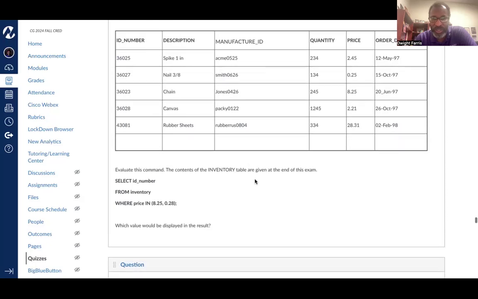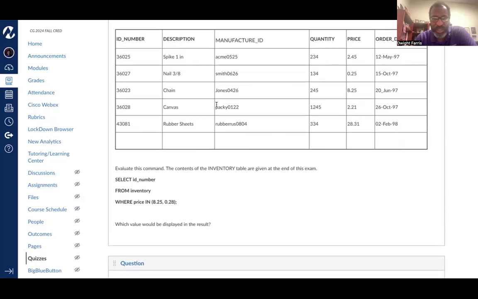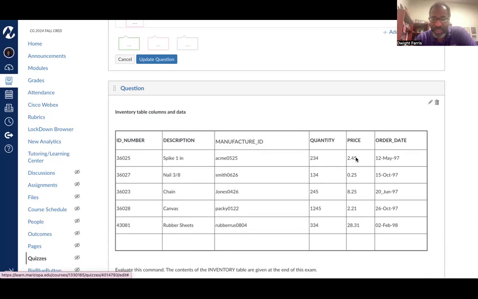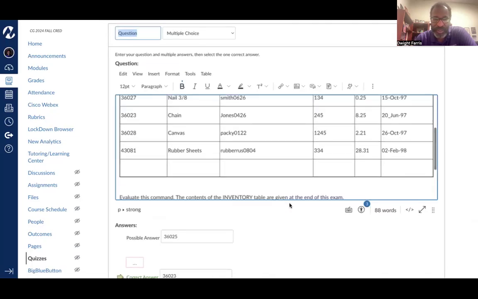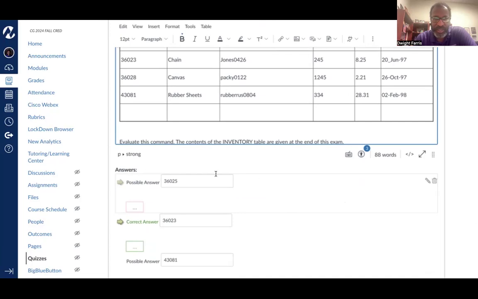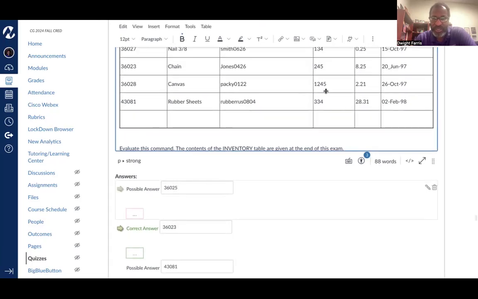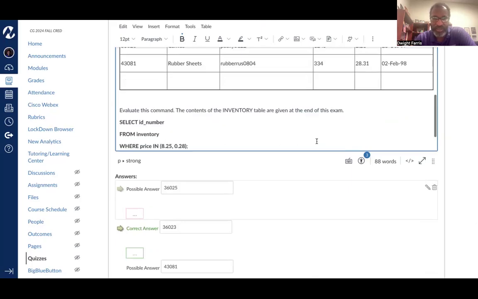So what's going to be the results of that? I only see ID number 36023. Is that the correct answer? 36023 is the only return because that has a price of 8.25, right?